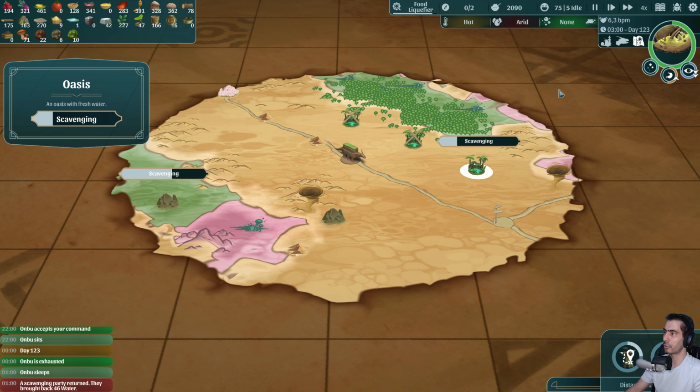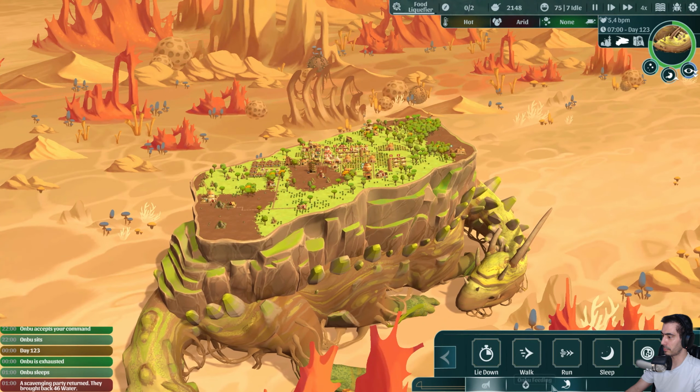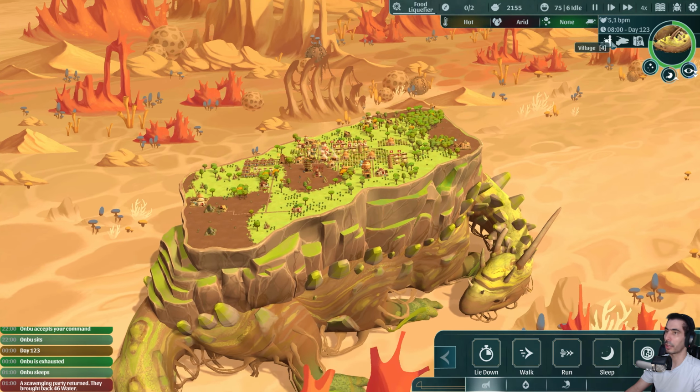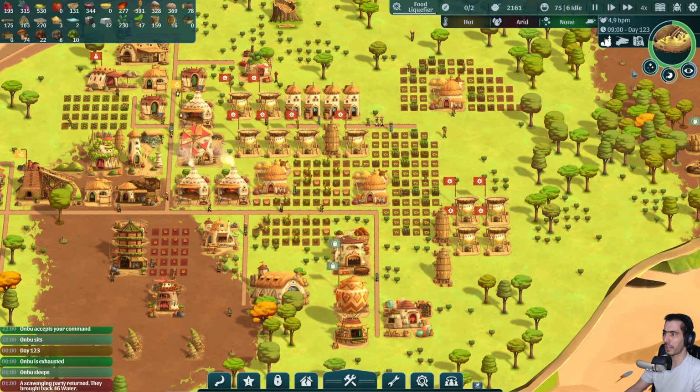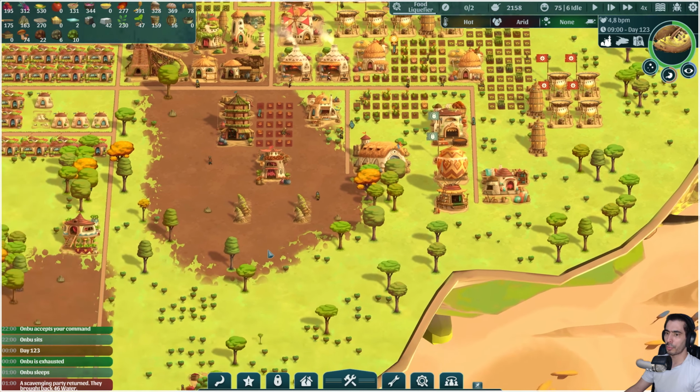We are with no toxicity. And... Okay. Can I pet him? No, because nothing is working. Okay, good. He actually took some damage. Okay, we have 159 water. We're making cactus. We have 277, 369 bread. Okay, we are kind of okay-ish in terms of food. So, we should be good.